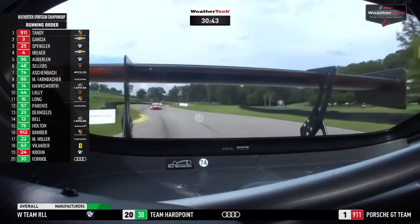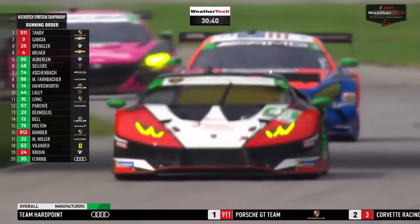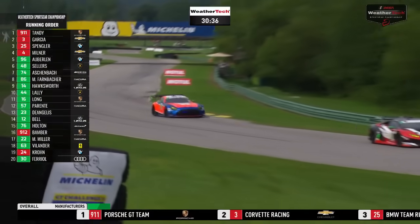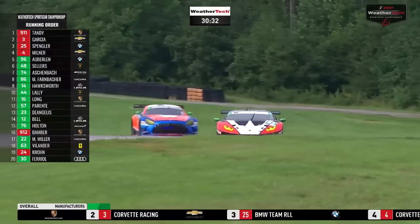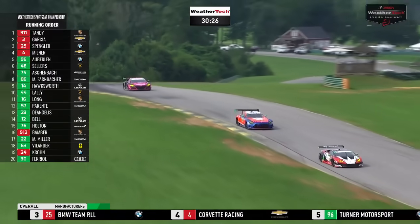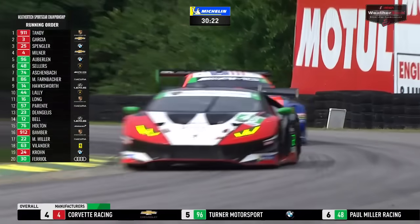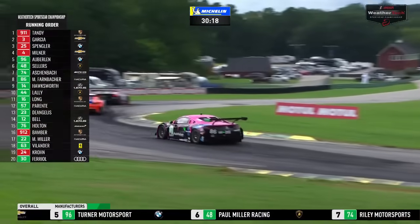There are people at the back who've had problems. Wielander, Jesse Kron comes into the pits. Wielander hasn't gone out again. Rob Ferriol for Hardpoint hit the barriers quite hard and went behind the wall. Jesse Kron, that car had steering issues for the 24 machine, but he is back out again. Tony Wielander's been in and out of the pits and now remains in the pits after a turbo boost problem for the 63 WeatherTech Ferrari. That's what's going on at the back of the field.